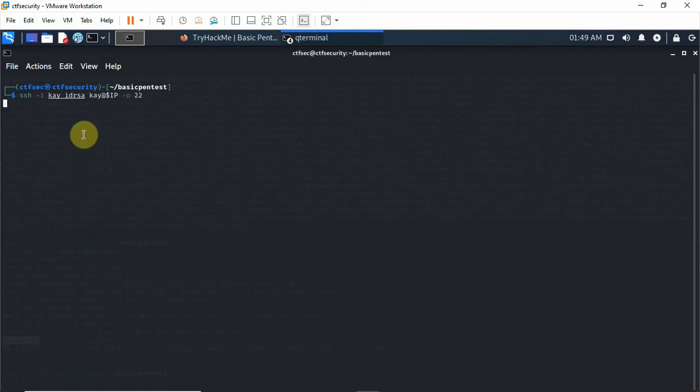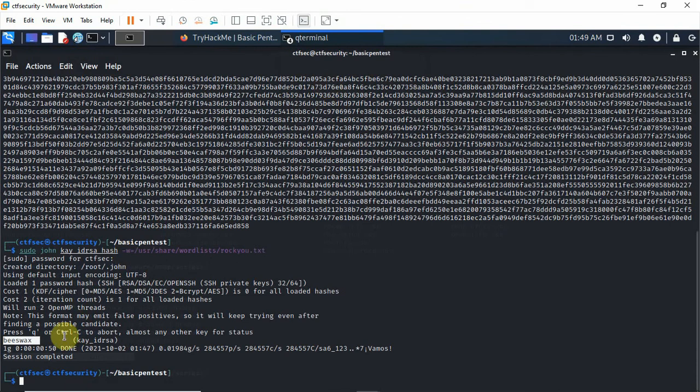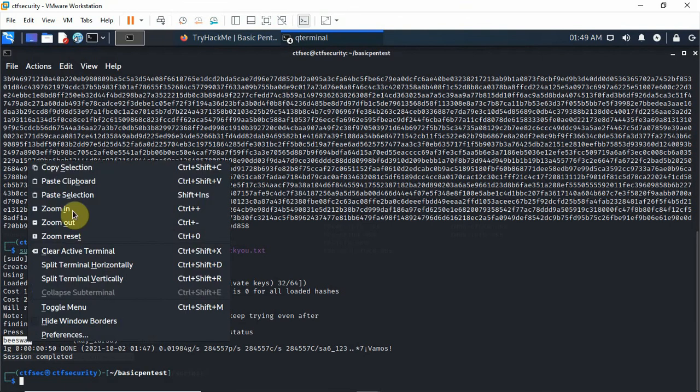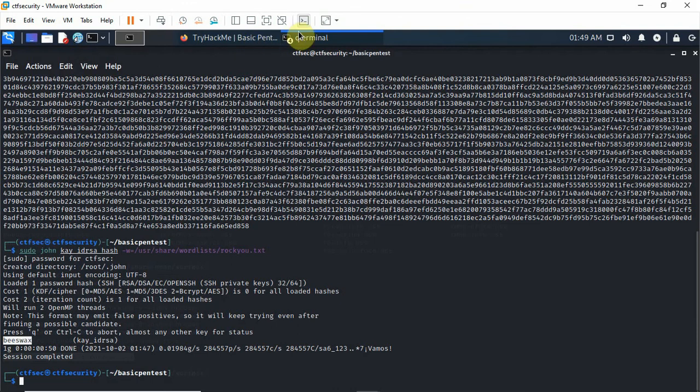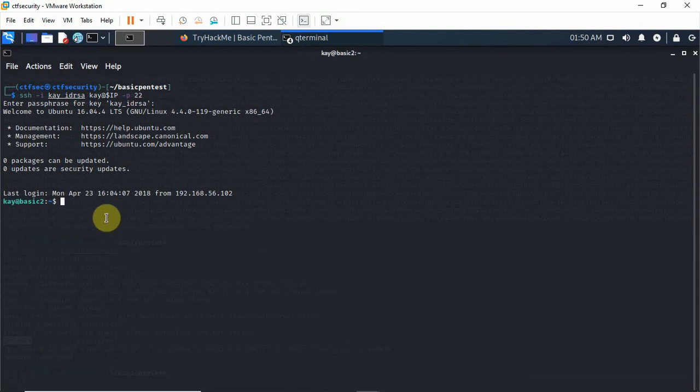Enter the passphrase for the key. So what I'm going to do is to just grab the passphrase here, and I'll just paste that right here. So we are in the K account.